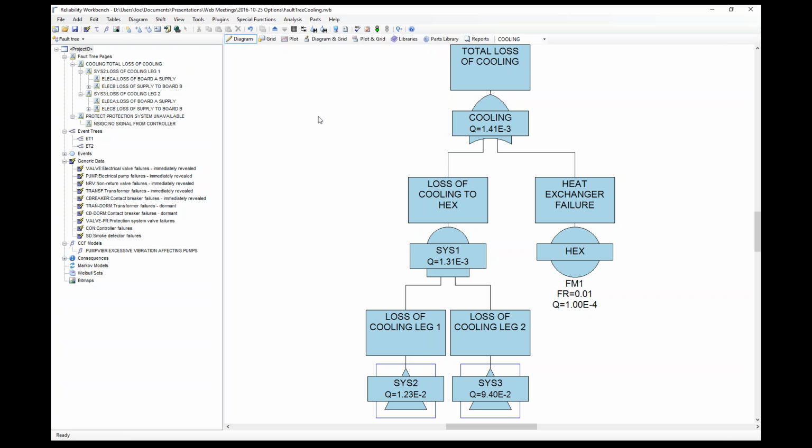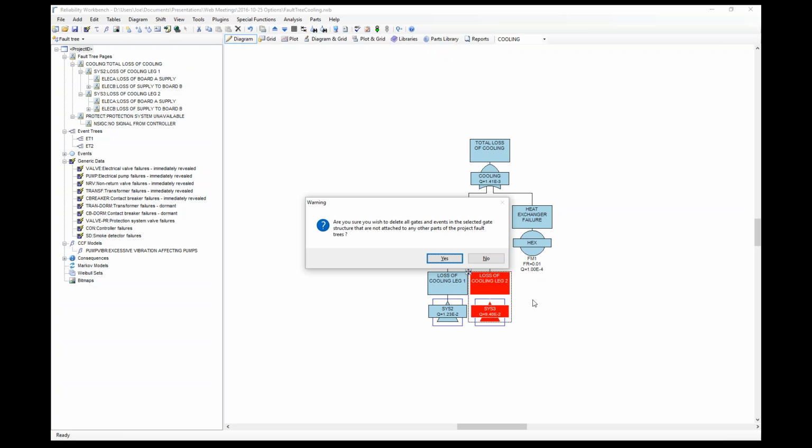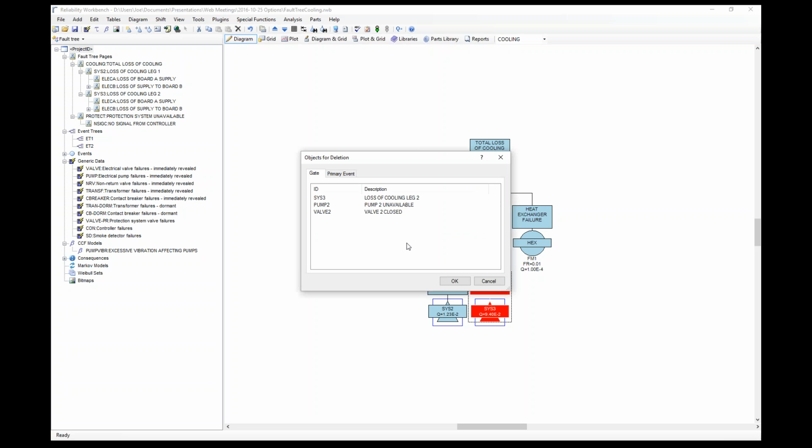Okay. Yeah, but that is a good thing to discuss. One more option that I'll mention. If you've ever had to prune a tree, like suppose with this cooling leg 2 here, I'm going to move it around. We're considering the design where we only have one cooling leg. So I want to remove this. So I delete it, and then you'll see all these warning messages when you delete a gate.